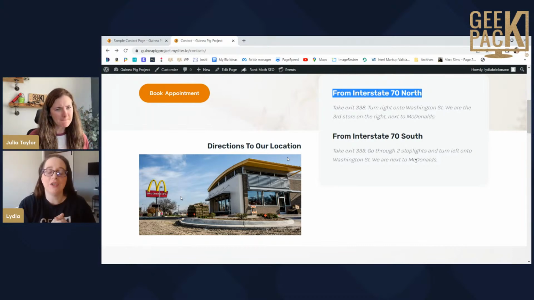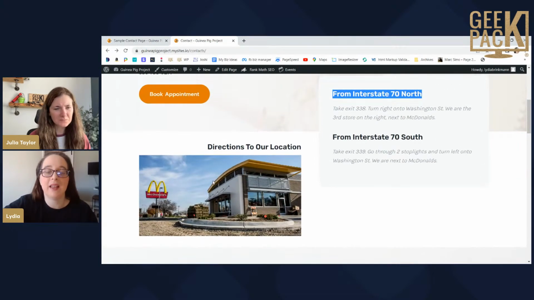Now that just gives you, well, first of all, it's just really good for your users. It's really recognizable that, okay, you're right next to McDonald's. That'll be so easy to find you. And they're more likely to choose your business over another just because of the convenience and ease of finding you. But it also makes it great for search engines because it has this information about your location. You can even save this image with a file name, like the name of your business, like Pet Grooming Service McDonald's.jpg or whatever. And you could have that SEO juice in your image file name as well.